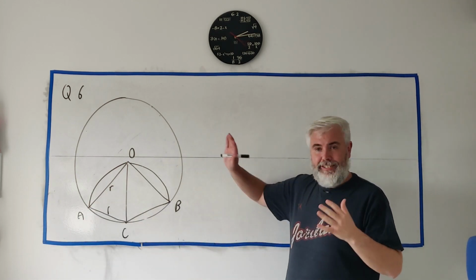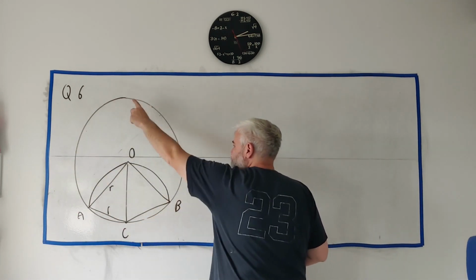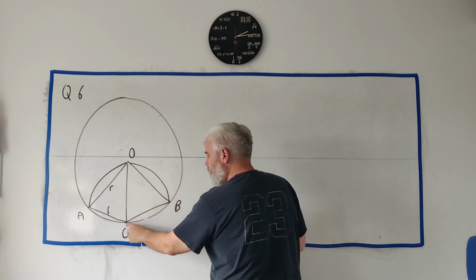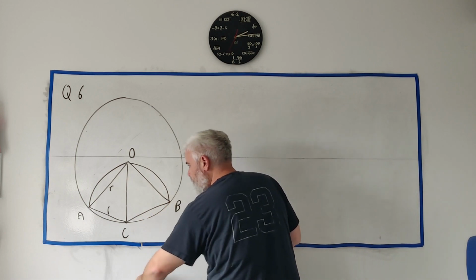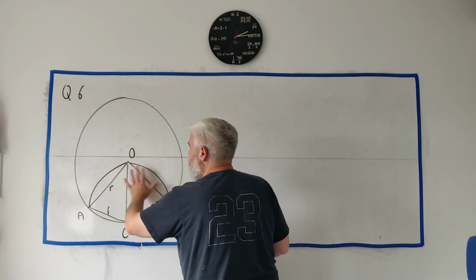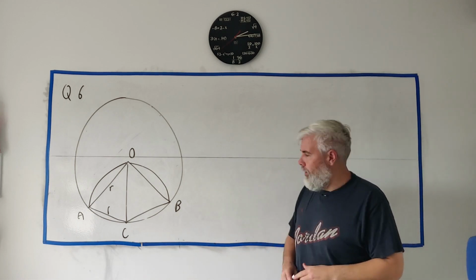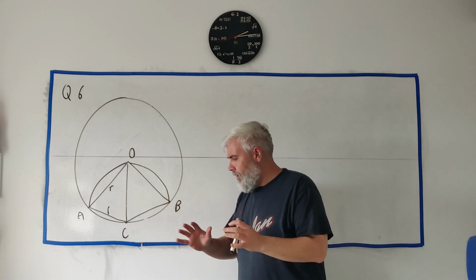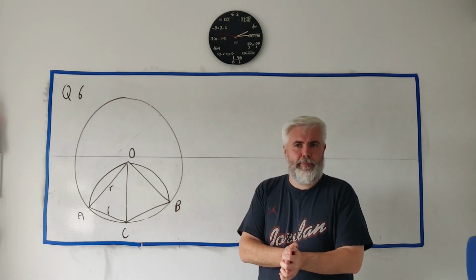Anyway, it's basically a circle with center O, goes around here, and then cut out of that circle is another circle with center C that goes through A, O and B, and it cuts out this shape, leaving us this top part that's shaded in. I won't shade it in here because it looks terrible on a whiteboard. Yeah, and that's the shape we're left with, and we're asked 3 questions about that.